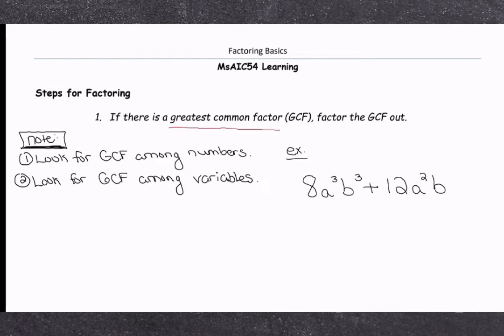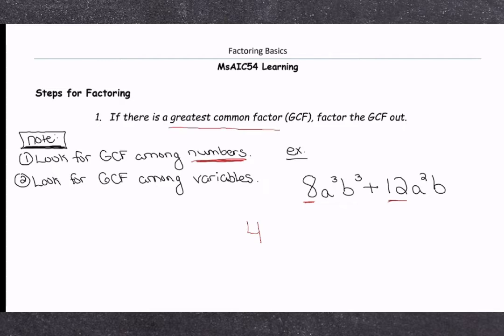So I look at this polynomial, and I'm looking for a GCF. Let's just look at the numbers first. You have a number here, you have a number here. You're looking for the highest number that divides evenly into both of these numbers. So think about the numbers that go evenly into 8, and the numbers that go evenly into 12. You may start with 2. Yeah, 2 goes into 8, it goes into 12, but there's a number higher. That would be 4. 4 goes into 8 and 4 goes into 12 evenly. Okay, so that's considered to be the GCF.